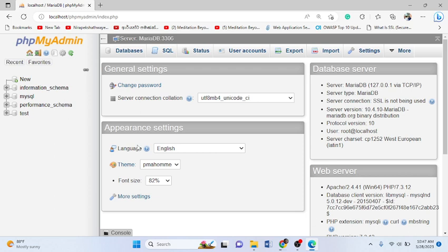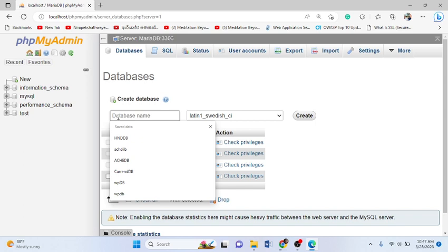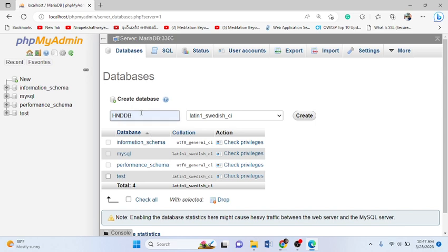So let me create a table. Click on New, and create a database. I think we did something called HNDDB in an earlier class, so let's use the same name and click create.